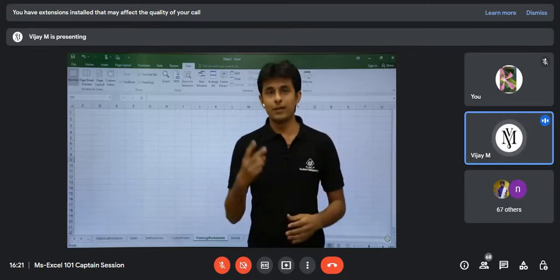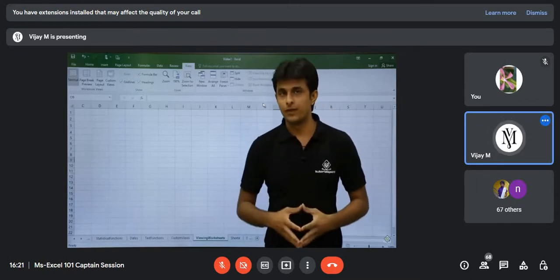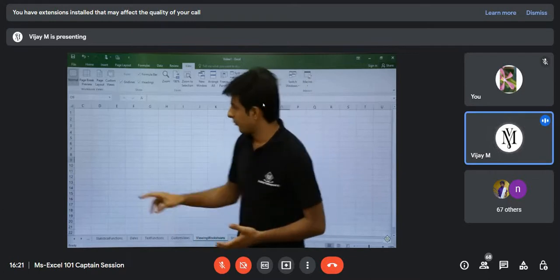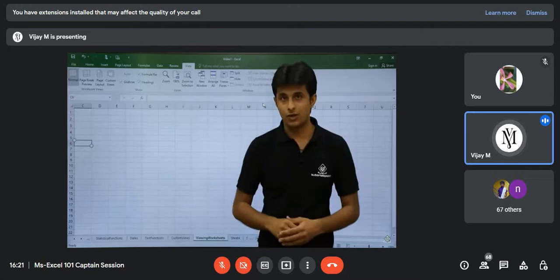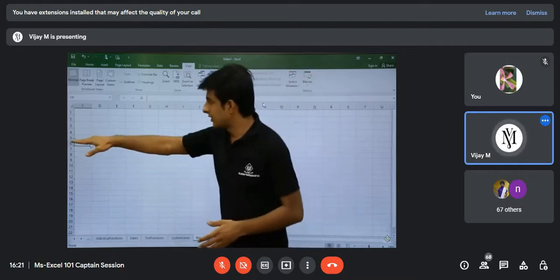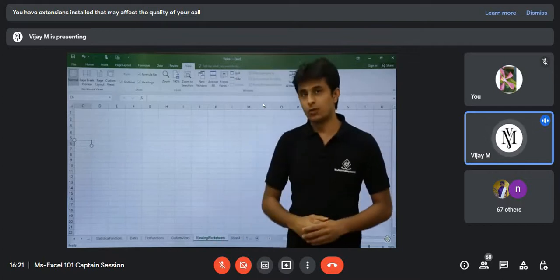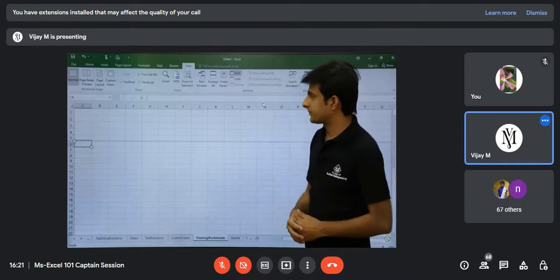Similarly, if you want to compare 2 rows, let's say the 5th row with the 25th row, you can keep your cursor in the next row. If you want to compare the 5th row, keep your cursor in the 6th row and the 1st column. Then a split will be done above this 6th row. You have to go to the View tab and click on Split.